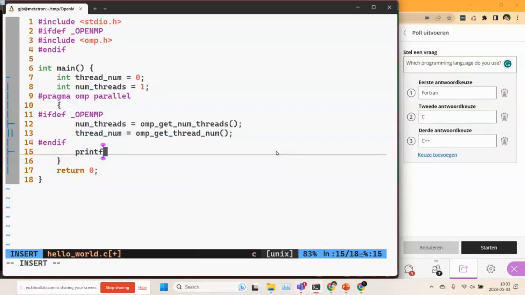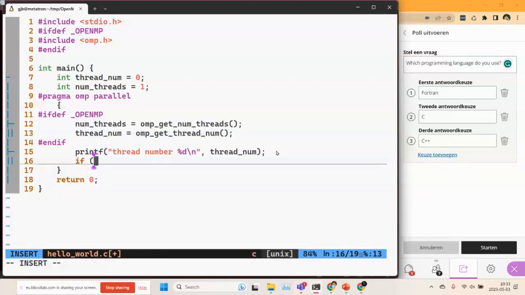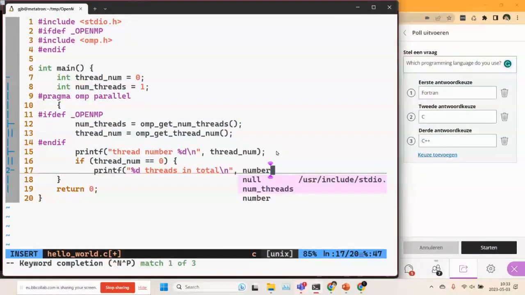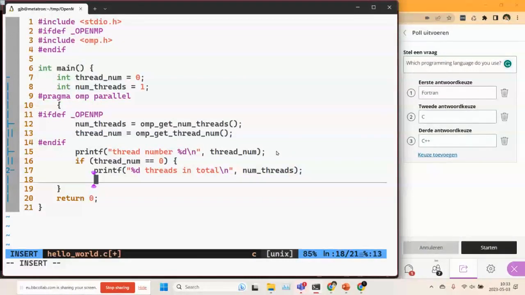So print the thread num, and if thread num is equal to 0, printf the num threads.